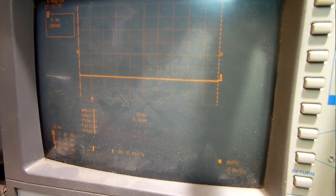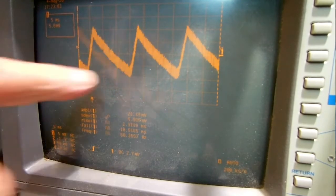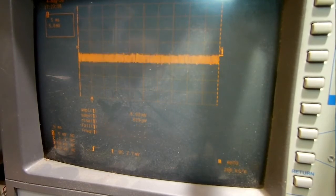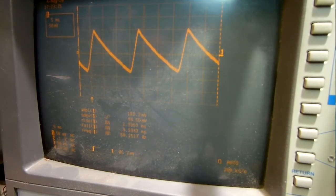Here's my input. Gotta give it a little more input. There's minus 47 dB, 1.1 millivolts. That's not much. Doggone it. Quit that. All right. See that right there? That horrible sign. That's the power supply. And we're talking 50, 100, 200, almost 200 millivolts of ripple on that thing, and that's just the way it is.